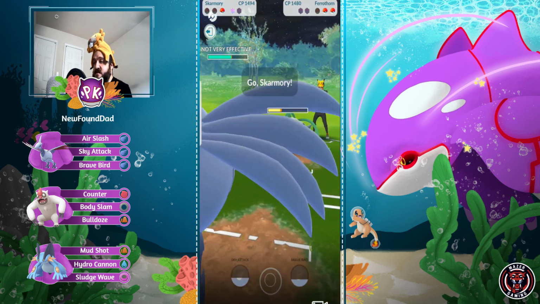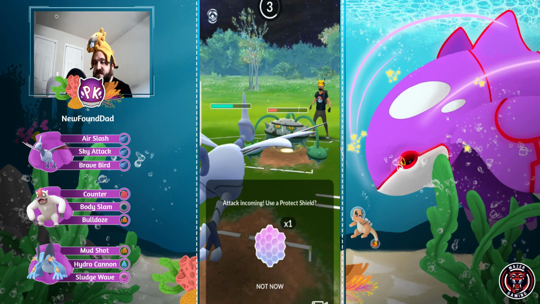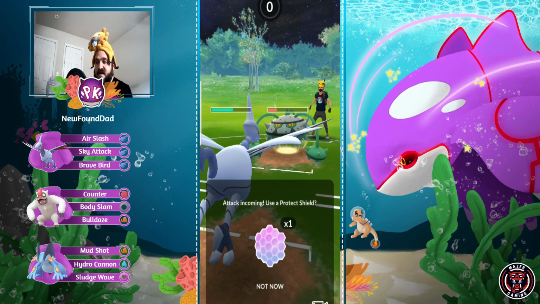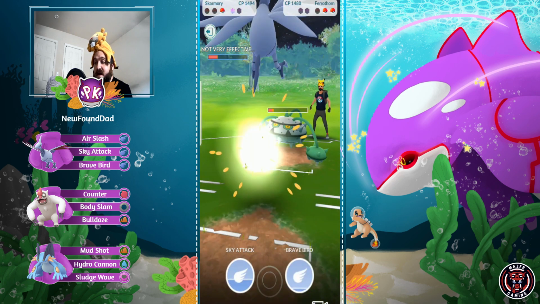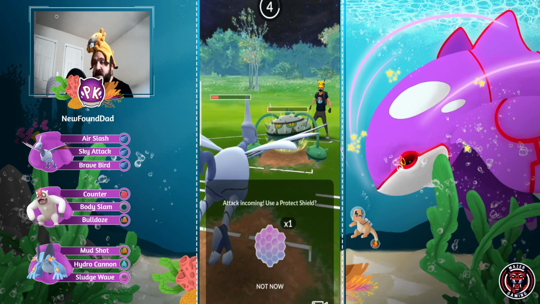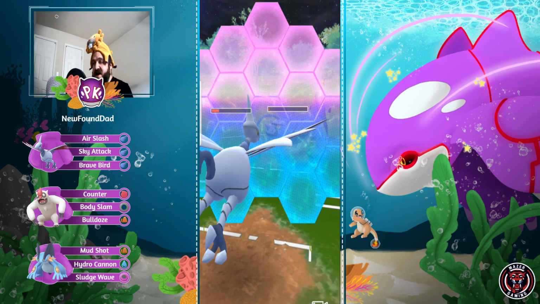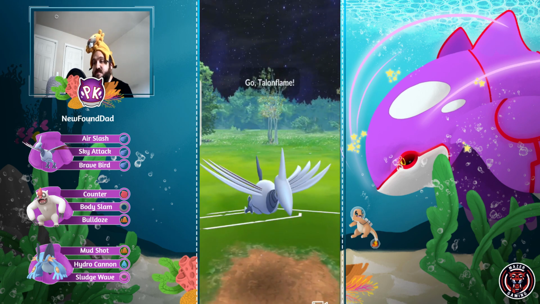And in comes Skarmory. So do you go for the farm down? Hope that they don't have Thunder. Go for the farm down and just go for two Sky Attacks? Or a Brave Bird? Oh, it's Flash Cannon. So, yeah, you have to go for the farm down and you're going to have to shield the next attack. Power Whip, actually, I don't think KOs. Funny enough, because it is double resisted. But Flash Cannon would, and they do bring in Talonflame.